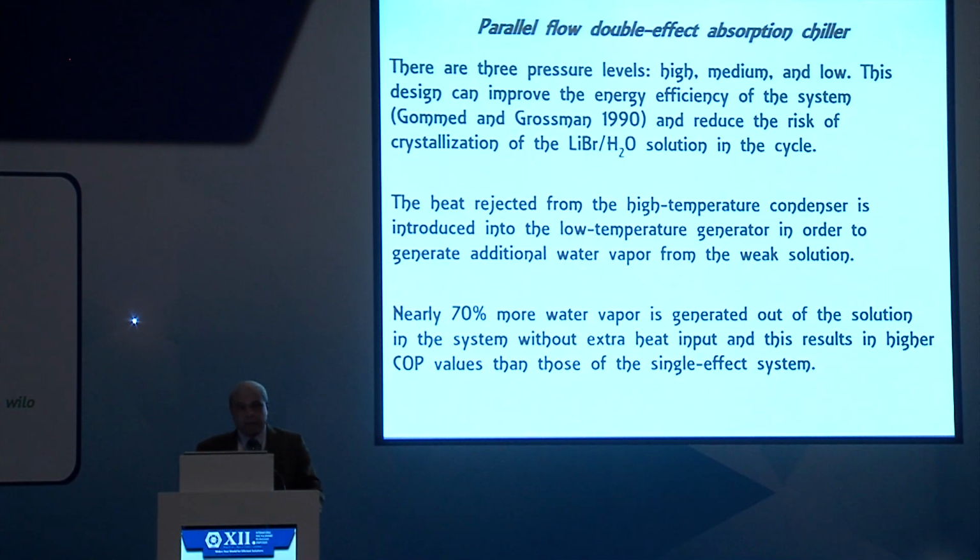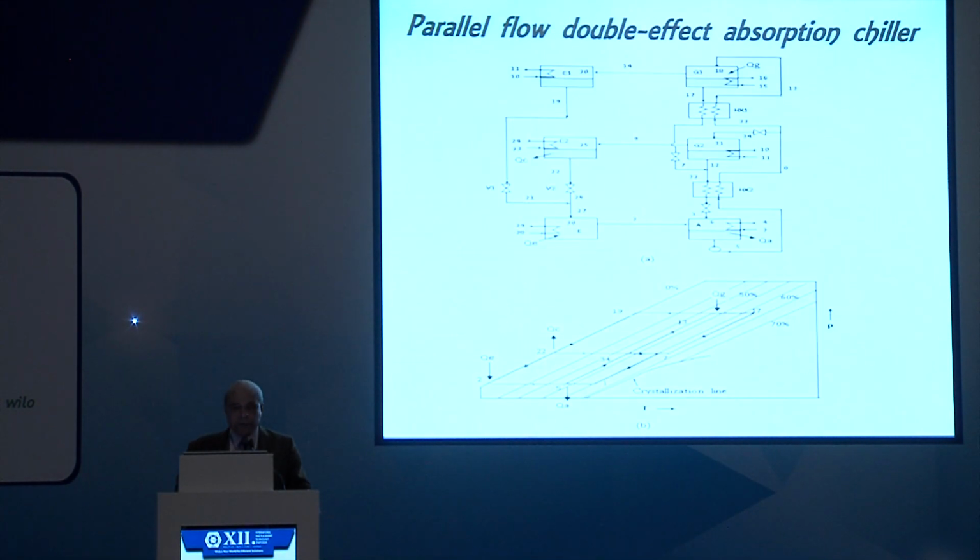Now I'm going to take the double effect chiller in particular, and I'm going to dig more into it and show you that there are several types of the double effect chiller. I have selected several of those types, and we've done some investigation on their performance. And I'm going to show you first what they look like, and then I'm going to show you what their data look like. So there is the so-called parallel flow double effect absorption chiller. And let me fast forward here to show you what it looks like. This is a parallel flow double effect absorption chiller.